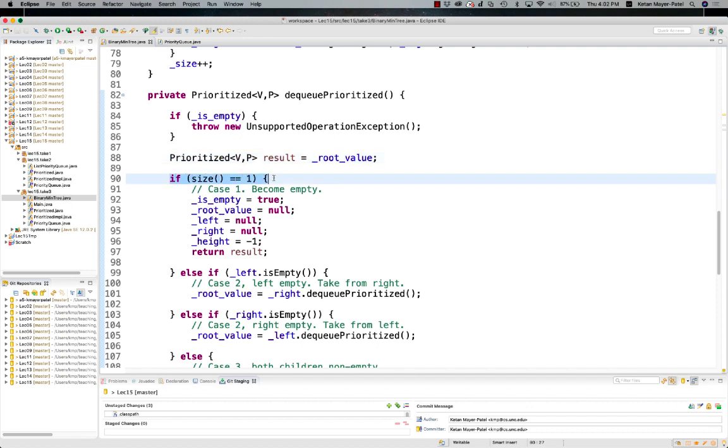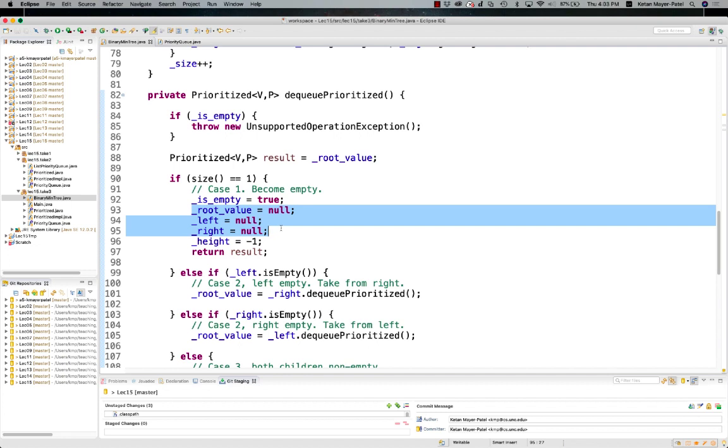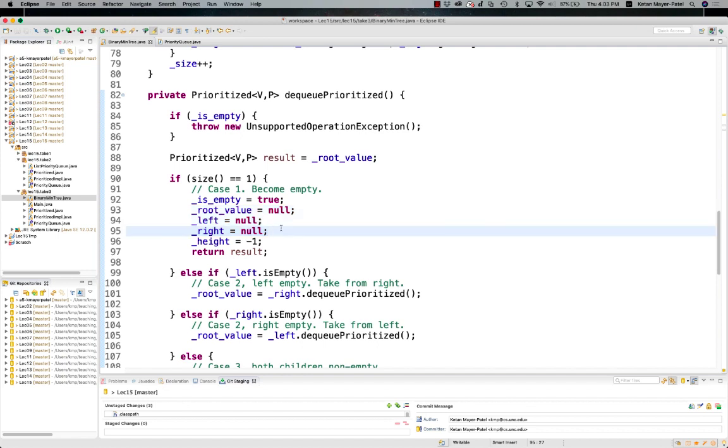If we're a leaf, also easy to detect, if our size is 1, then we know we're about to give away the only thing in this tree, and so we should now become an empty tree. That's pretty easy. We flip our isEmpty flag to true. We set the root value, left, and right to null because they don't have any meaning for an empty tree, just to be safe.